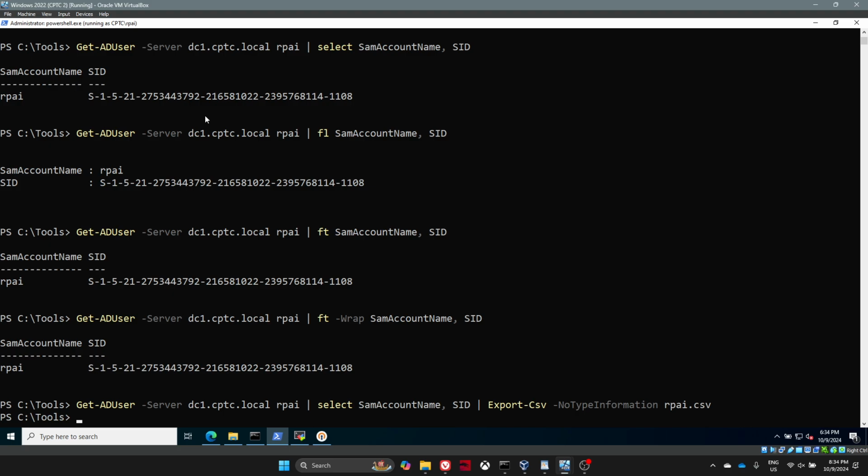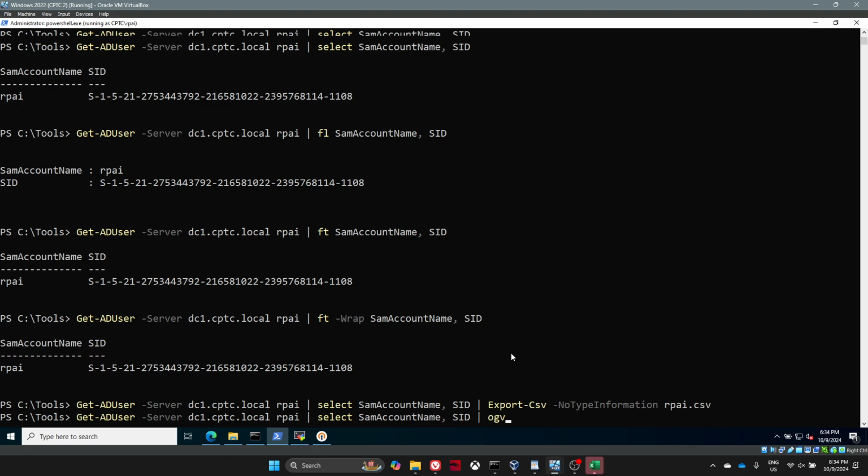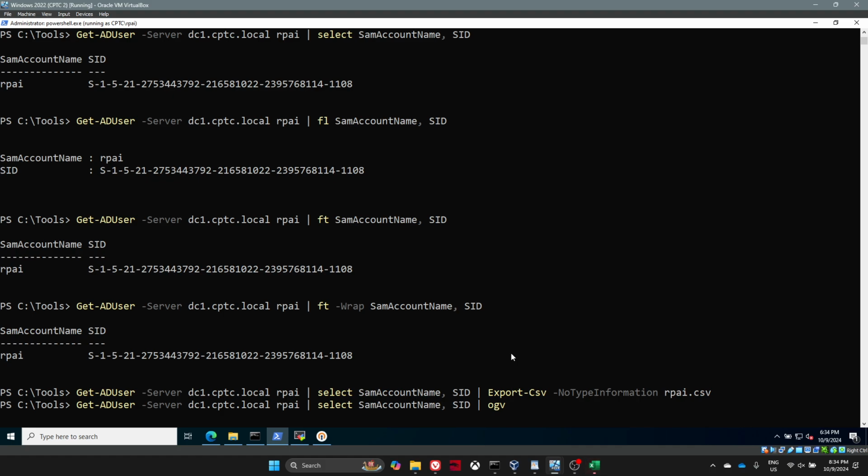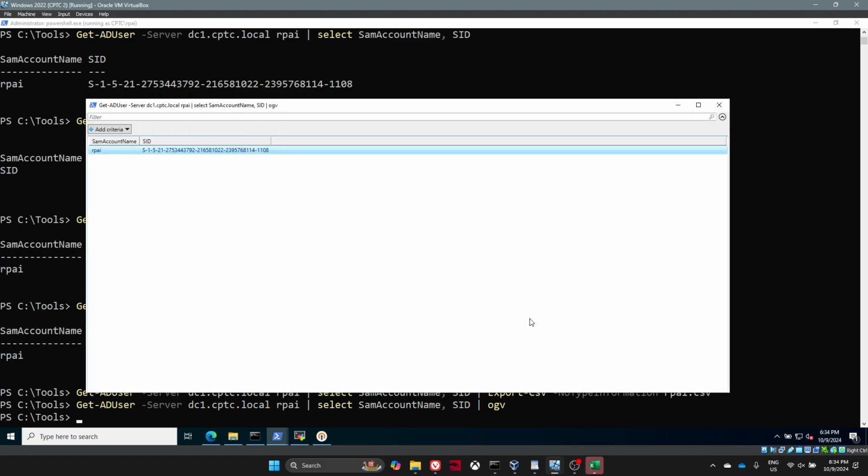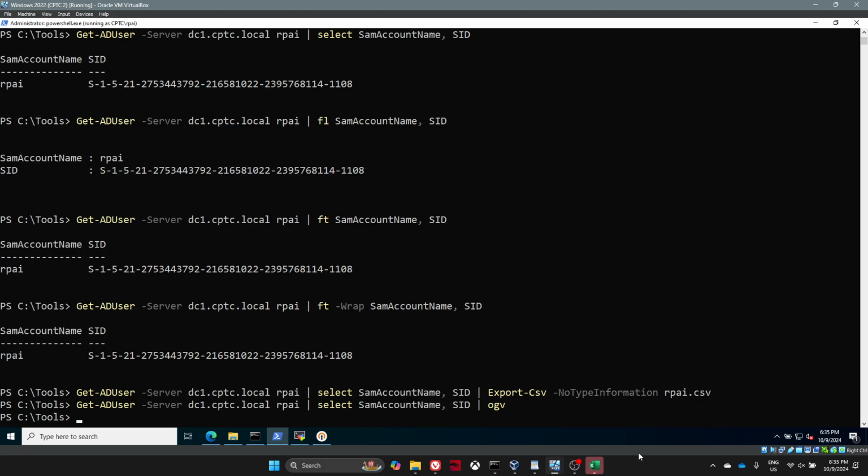Another thing you can do to work with large output that's not going to be useful for a client but might be useful for you is Out-GridView, or OGV for short. So if I pipe this into OGV, this is going to bring up a little window, and I can view that same information in spreadsheet form, but it's just going to show it directly here instead of me having to download a spreadsheet. Right now it's taking absolutely forever, and I have no idea why, but hopefully it'll open eventually. Okay, yeah. So here we have a nice spreadsheet, but it's just another way of viewing the output. If you have hundreds of users, this might be an easier way of seeing it than using a table or a list, right?